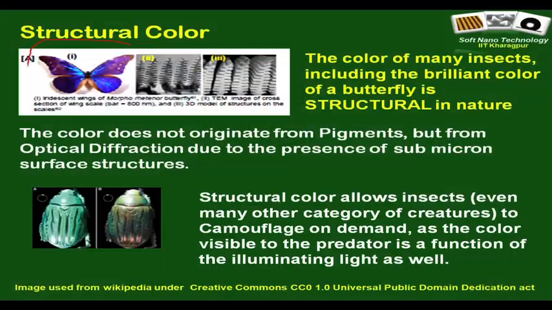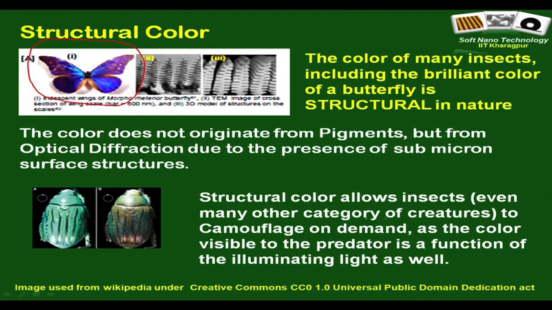Now, structural color is not only limited to compact discs. There are a whole lot of examples of structural color in the animal kingdom. For example, the beautiful color of a butterfly is often attributed to a combination of pigments and structures. There are some butterflies which glow at night, and that is primarily because of these types of structures. This type of color does not originate from pigments, but forms due to diffraction and the presence of micron size structures, as we have already said.